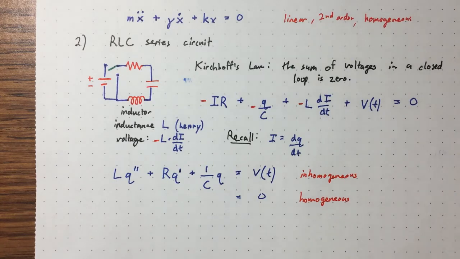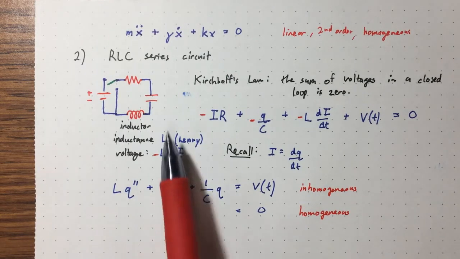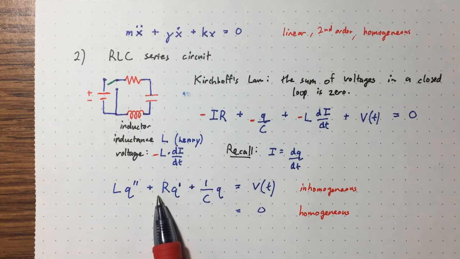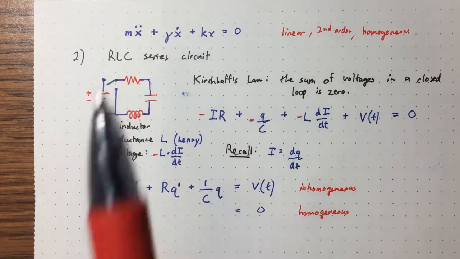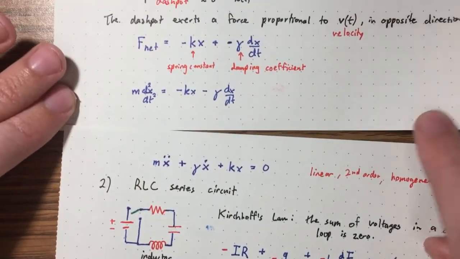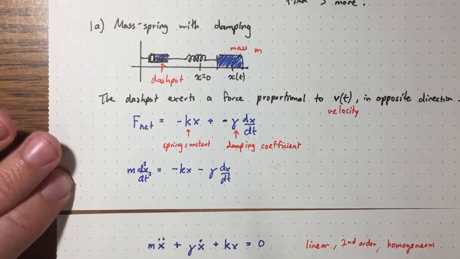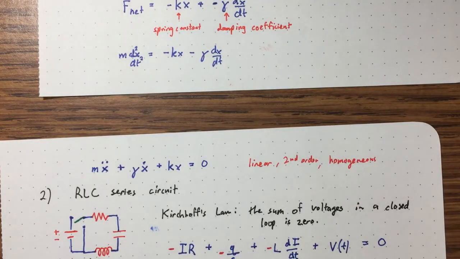And there's something striking here. So I'd just like to point this out now. This differential equation and this differential equation are exactly the same except for these constants. Right? Here we have L, R, and 1 over C. Here we have m, gamma, and k. But actually, before we even try to solve these differential equations, this tells us there's actually a deep connection between this problem of the circuit, the RLC circuit, and this problem of the mass spring with damping. They're actually just the same problem mathematically.